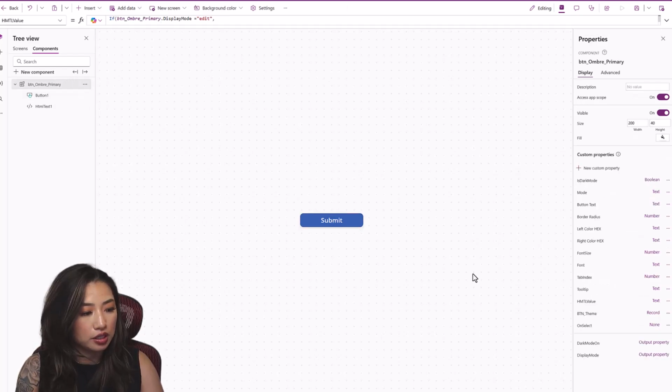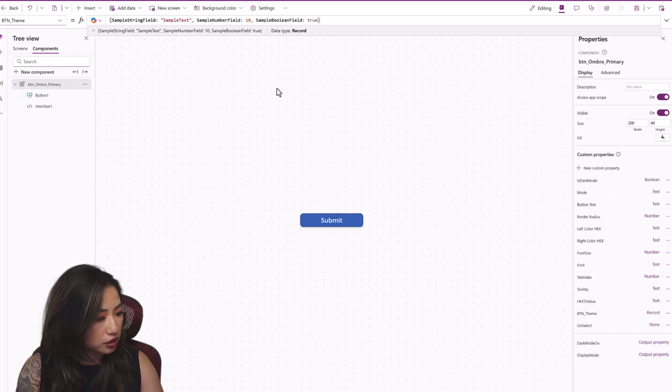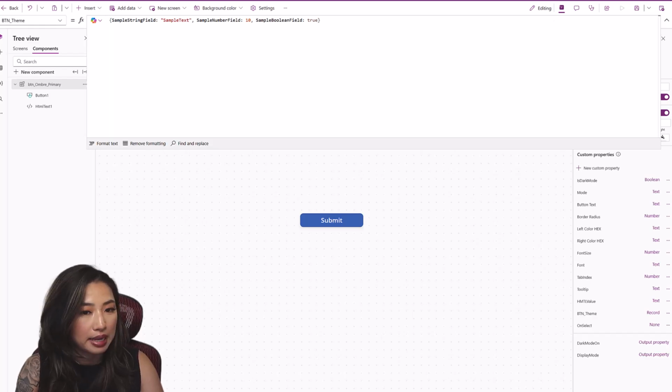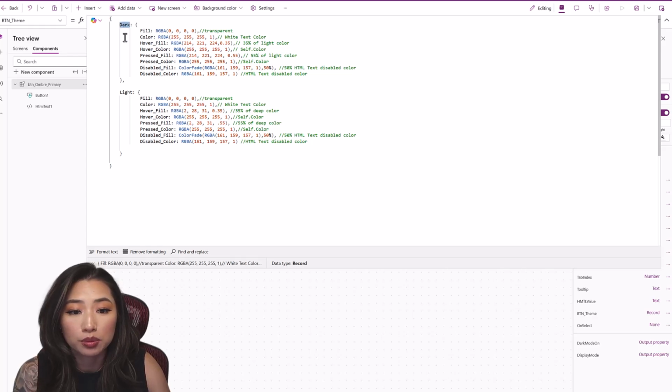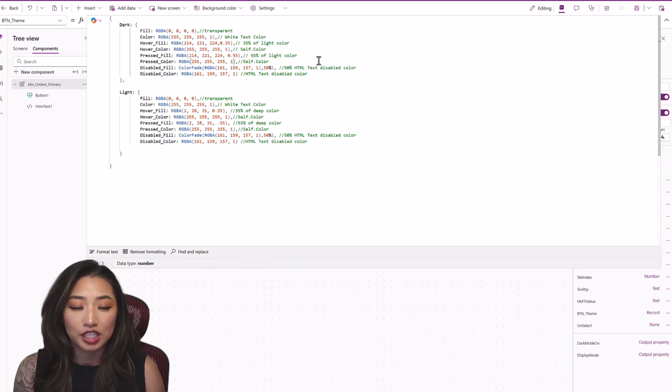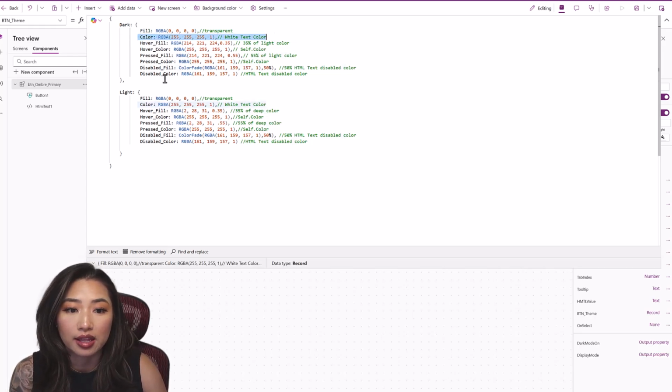So for the color, we haven't gotten to that portion. So let's go back to our themes and pasting our theme color. So this is a record. Inside this is a record. There's a property for dark mode, and this is for the light mode. There are some repetitive colors here, so you can get rid of it if you like, such as the color. It's the same thing, either in the light mode or dark mode. It's the exact same thing.